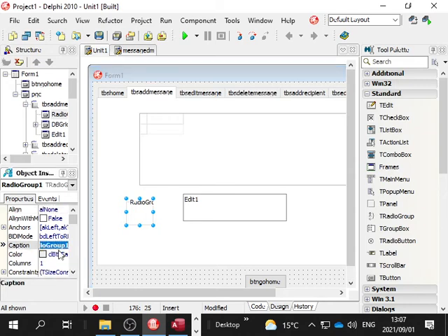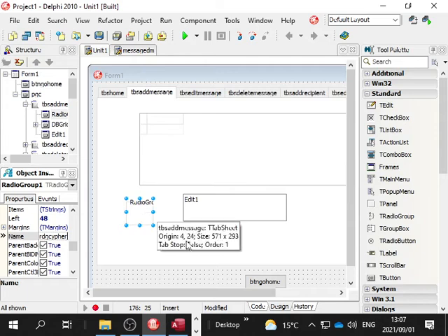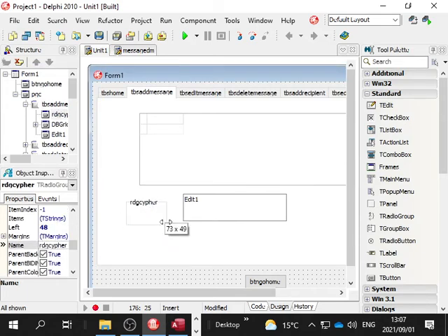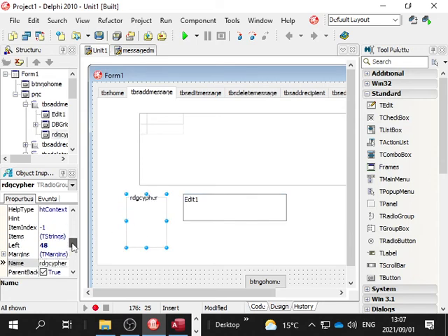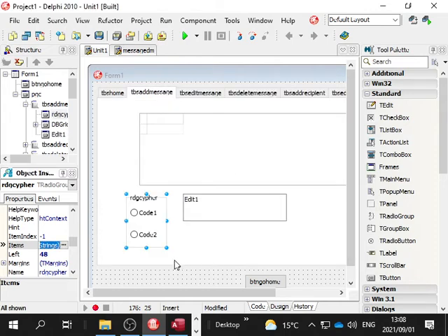So I'm going to call this name, you can give it the same name, RDG cipher. I'm calling it RDG cipher, but you must put a nice caption message over there. And then you're going to put in the items, what your cipher names are that you want them to choose. I'll call it code 1 and code 2. I don't know what my ciphers will be yet, so I'll just use the words code 1 and code 2.